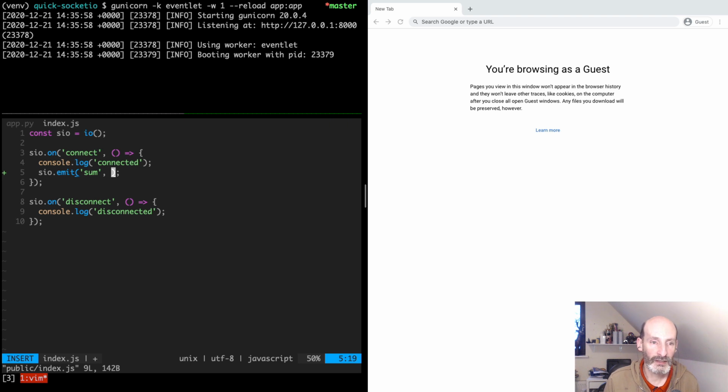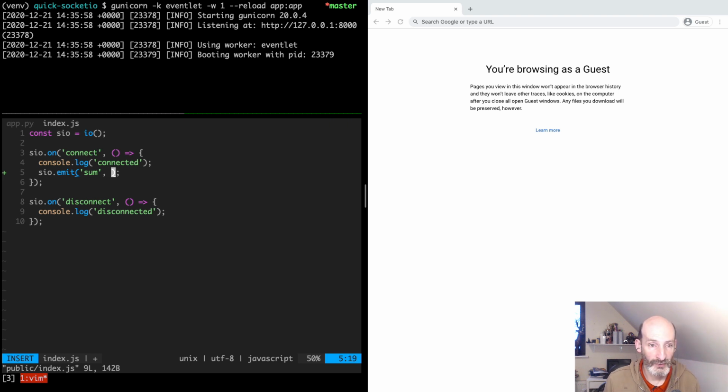The second argument is the data that you want the server to receive along with this event. In most cases, the data is given as a JavaScript object, or on the Python side, it will be a dictionary. And the requirement is that whatever data you exchange is compatible with JSON, because that's the format in which the data travels from client to server or vice versa.